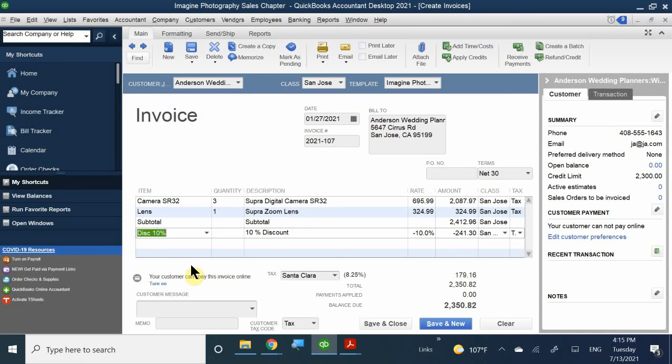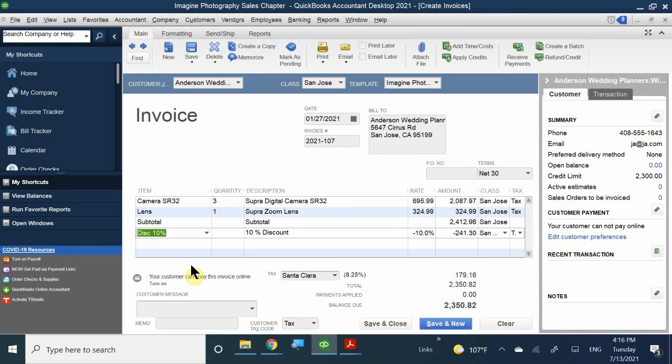All of those items that you have here, we're going to look in Chapter 8. Previously, it was learned in Chapter 7. They moved it to Chapter 8. So, unfortunately, in this class right now, we're not on Chapter 8 yet. That's not until next week. So you have to wait. So all of these items, once again, items are built around your sales process. So anything that has to deal with your sales, whether it's a service, a product, a discount, sales tax, all of those are going to be considered items that you create. And I want to show you how to create those items in Chapter 8.